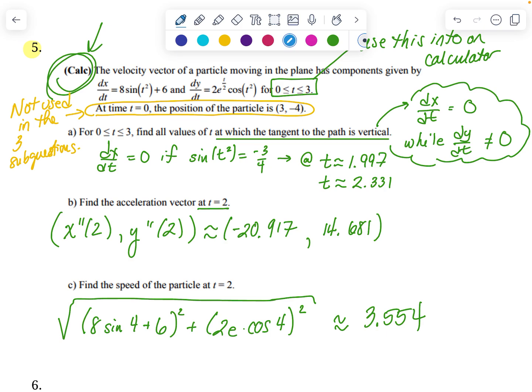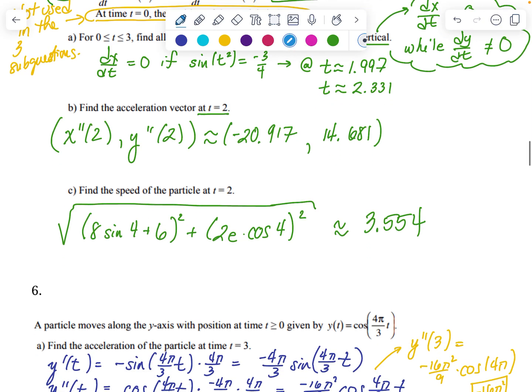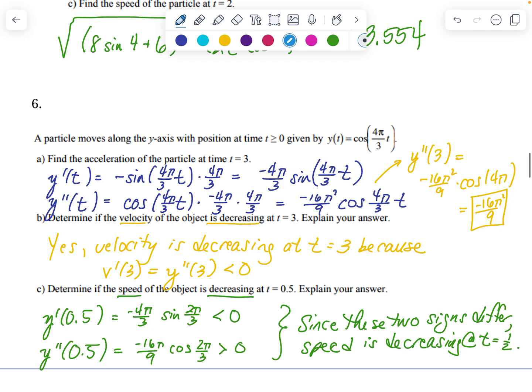Okay. All right. Number 6, I'm not going to actually work out, but I am going to just briefly talk about it while I show my work here. So this is really going way back. I liked having this next to the parametric so that you could see you did do particle motion in the class before we all met. So here, this is just really looking at, here's my equation. It says we have a particle moving along the y-axis. So I always imagine a knitting needle with a little bead on it. Okay, sliding around. Right, so you have this thing and it's moving up and down, sliding about. And the way that it's moving around is based on this equation. Okay, so that's a position equation.